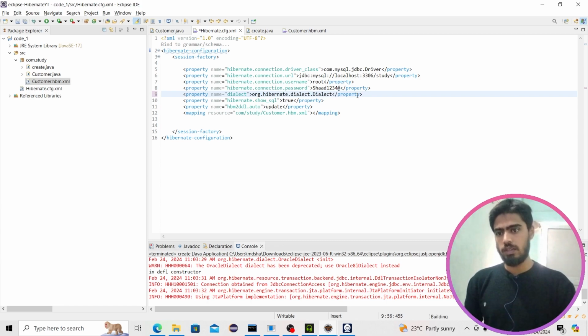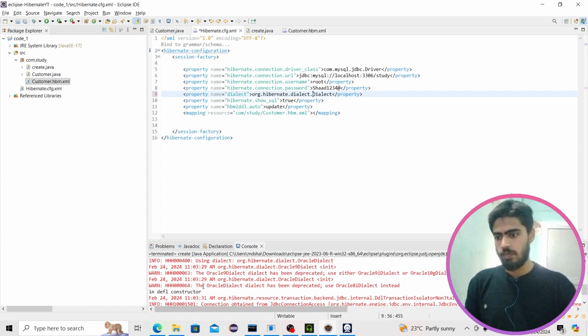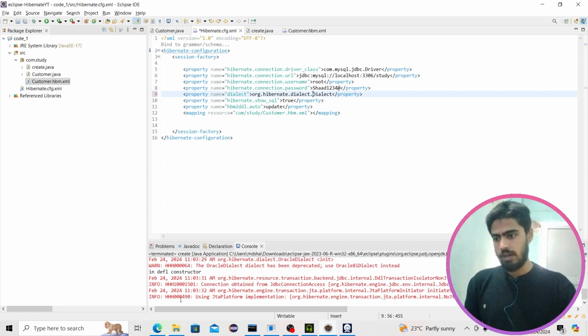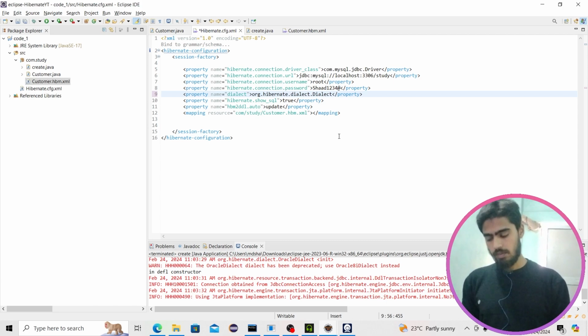By dialect we give the information to Hibernate for which database, like for MySQL, it has to create the SQL. You remember the Hibernate runtime system is by default creating the SQL queries. So we have to tell Hibernate for which database it has to create the SQL queries, because it is going to create SQL queries automatically.